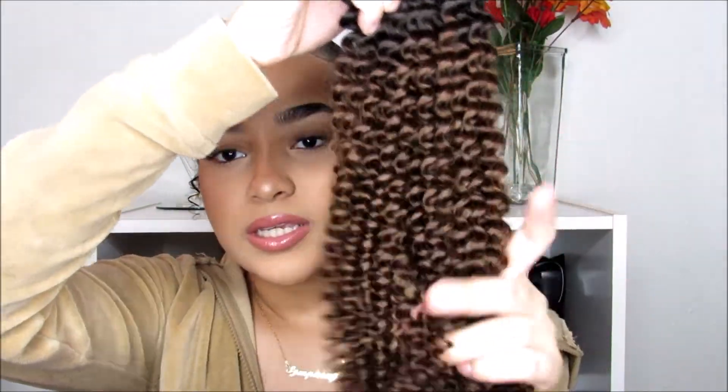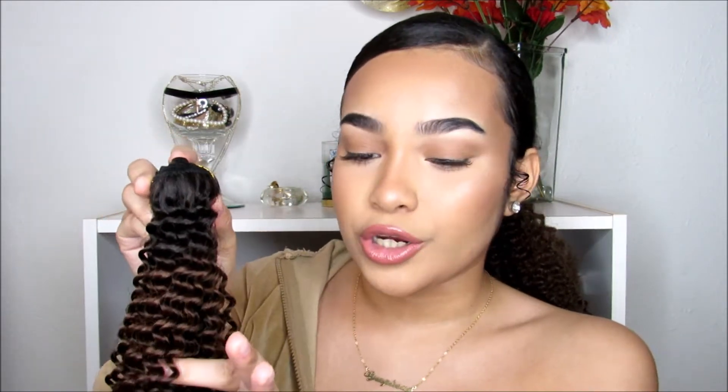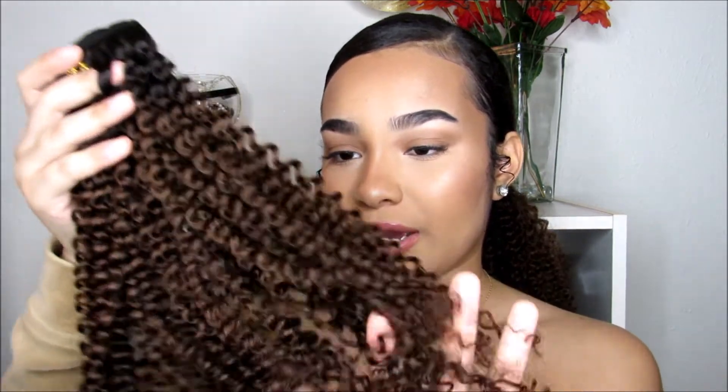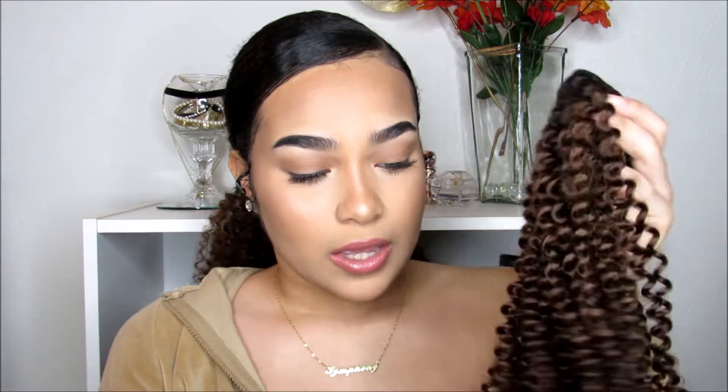The hair looks like this. I really love the color, but one thing I'm a little irritated about is I wish it was more ombre — like I wish the black stopped further down. As you can see with my hair, it has an ombre effect but the black part is really short and then the rest of the color is just everywhere. Other than that, I really love how the hair feels — it's literally 100% real hair and it doesn't feel fake at all.